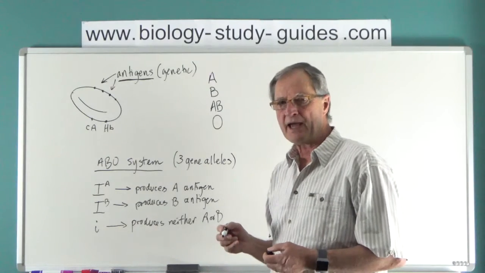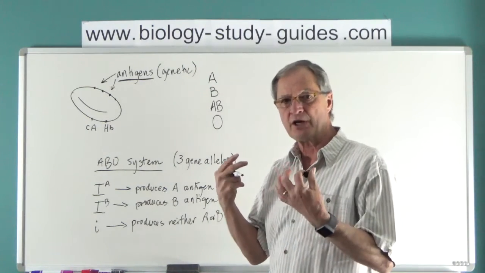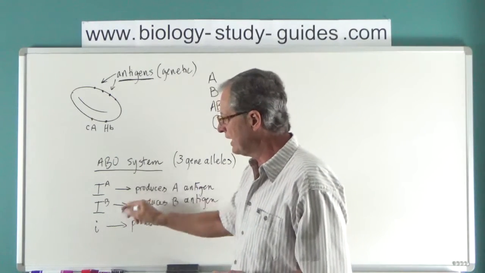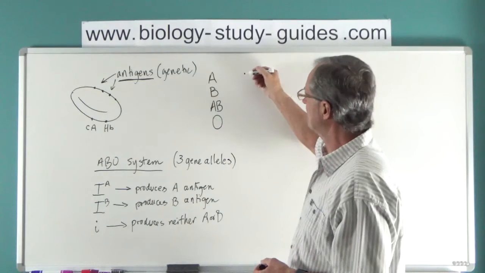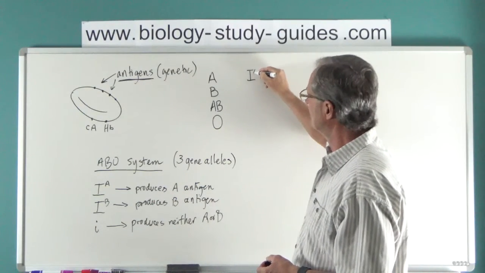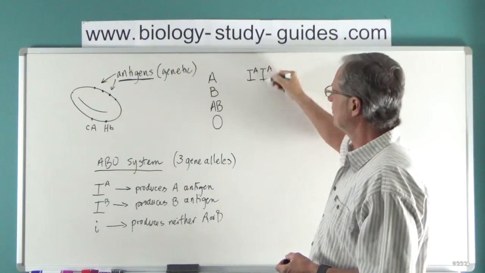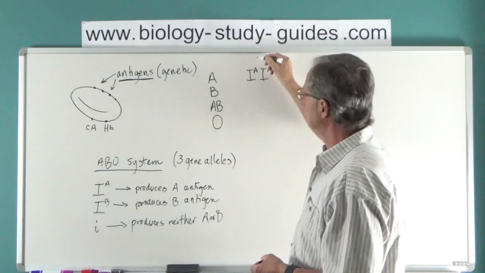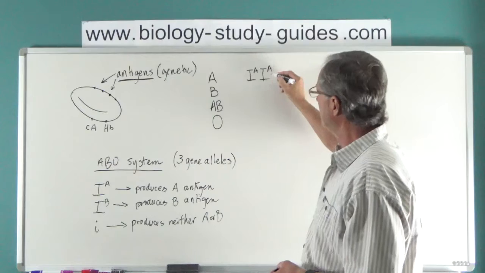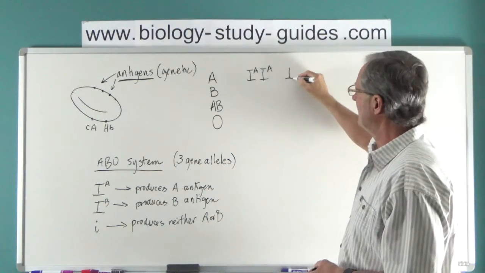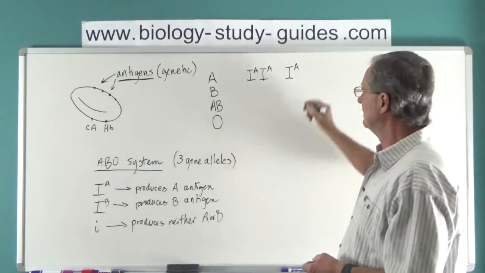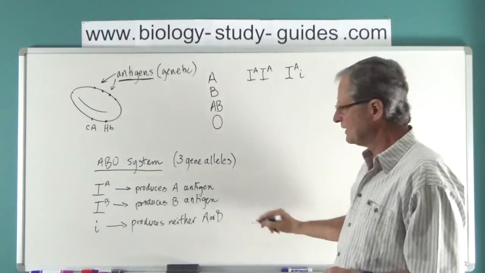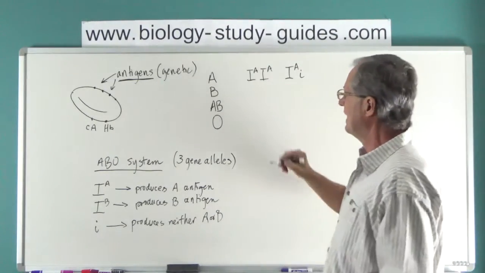Each individual has 2 gene alleles for each characteristic. So any given person could have any combination of 2 of these. So a person could have 2 of those genes. They're both dominant. This person would be blood type A. These are the phenotypes then, these are the genotypes. A person could also have blood type A if they had the dominant gene allele for producing that antigen, and the recessive that doesn't produce either. So their cells would still have the A antigen on them.